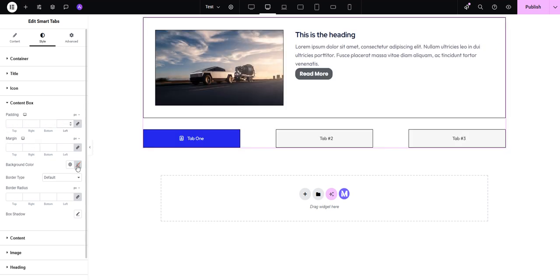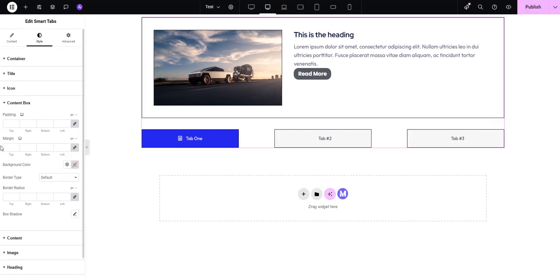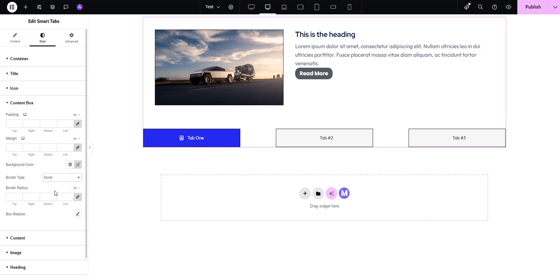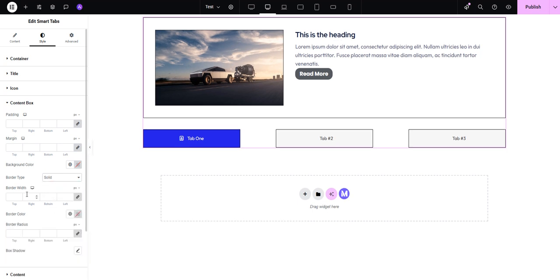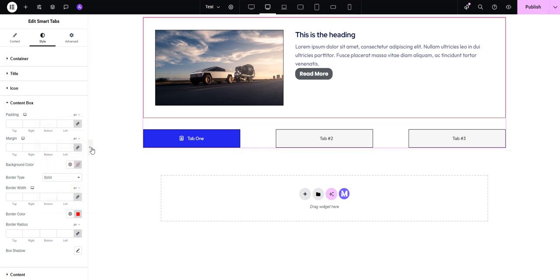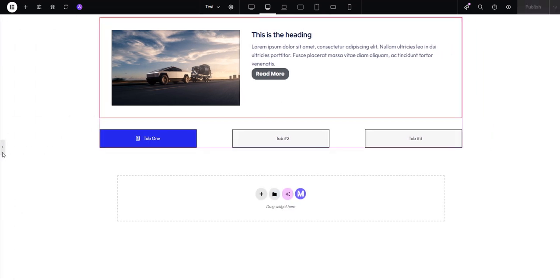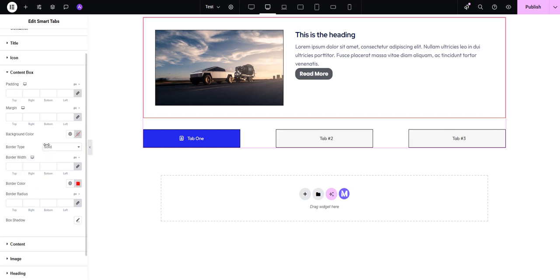We can add background color for this content box. We can set a border here. Right now there is an option border, so we can select that as none. If we want it solid, make it red, we can also do it this way. So this is what we can do with our content box.